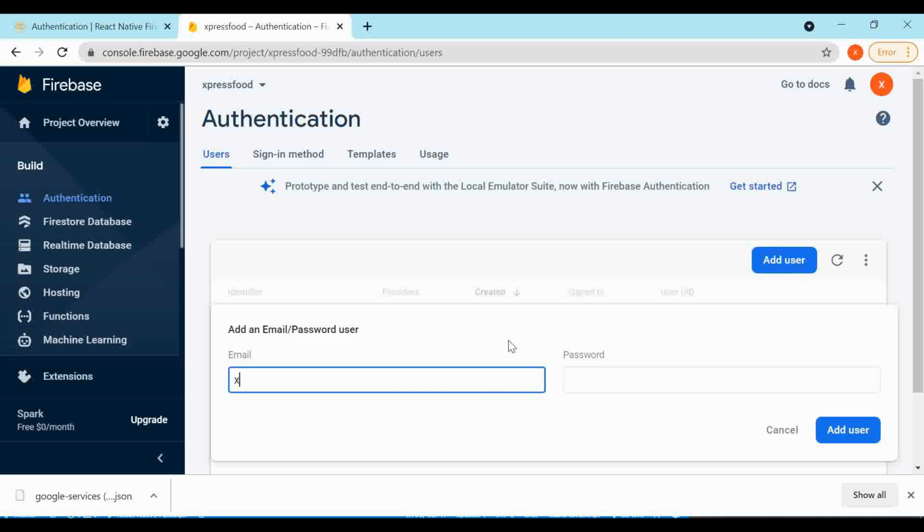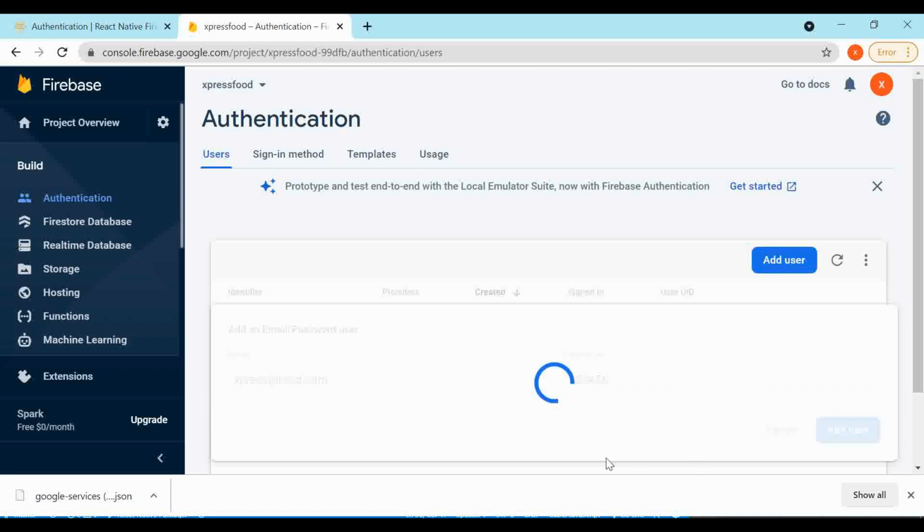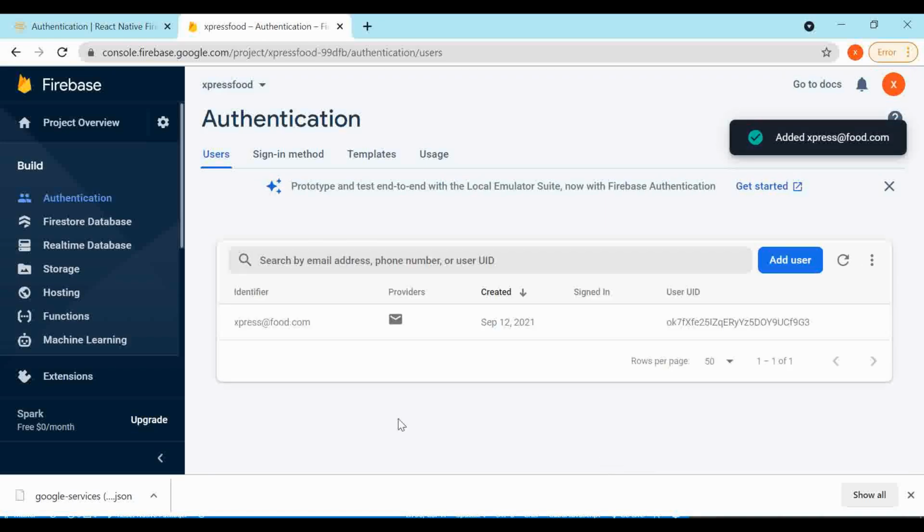The email, I'm just going to say express@food.com, for example. And password, I'm gonna put 123456. Okay, we have added this user.